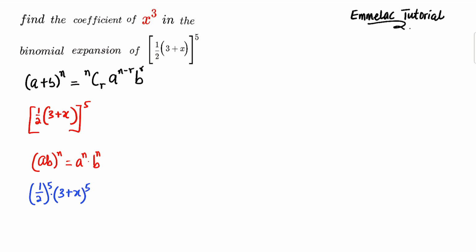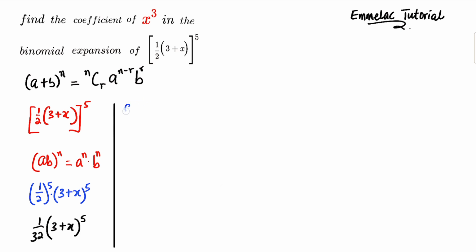From here we can agree that 1 over 2 raised to 5 is 1 over 32, right? Then we have (3 plus x) all raised to 5. So let's find the binomial expansion of this, for the term in x raised to 3. Take note that 1 over 32 multiplies the terms here. So if we reconcile (3 plus x) raised to 5 with the general formula, we get this.